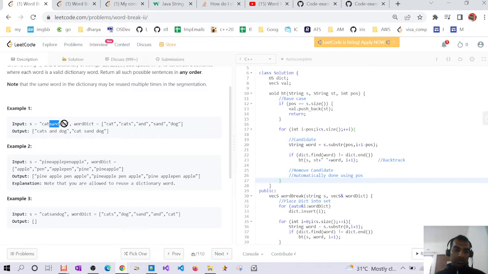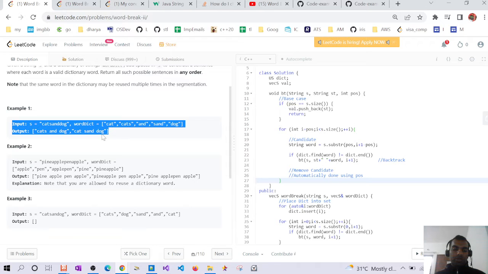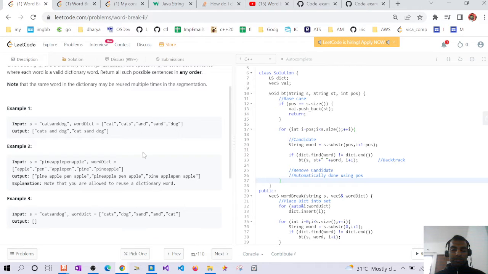Then we break another word, dog. So one sentence would be cat sand dog. Then if we break cats, cats is also there in the dictionary, then we have and, it's also there, and then dog. So cats and dog is another sentence.